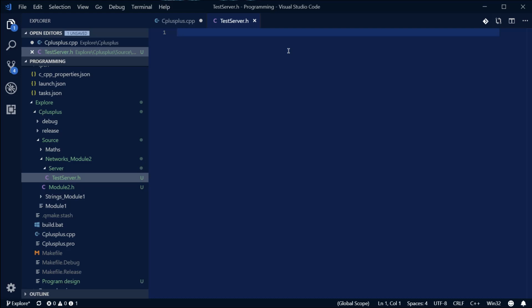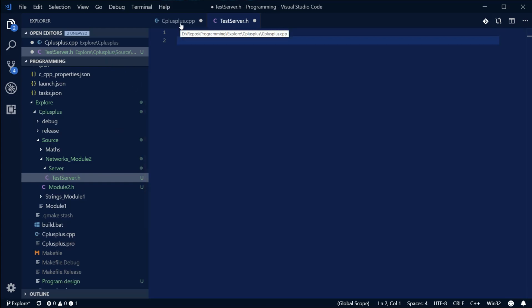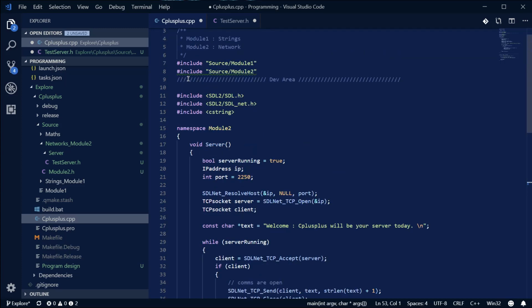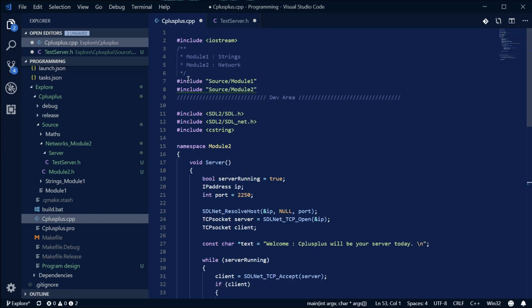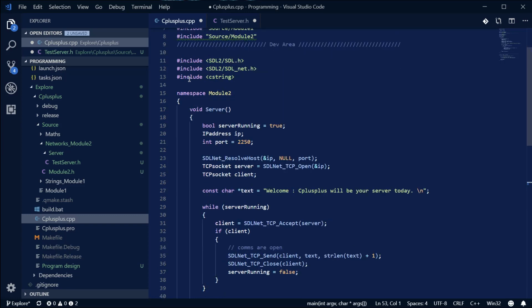TestServer is going to be easy. That comes from our CPP. And it's just namespace module 2 with everything else. Don't need anything else from there. Did I use IOStream? Well, we'll soon find out anyway.